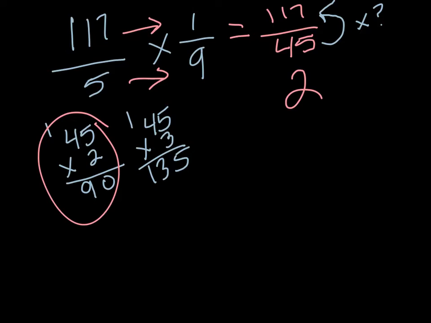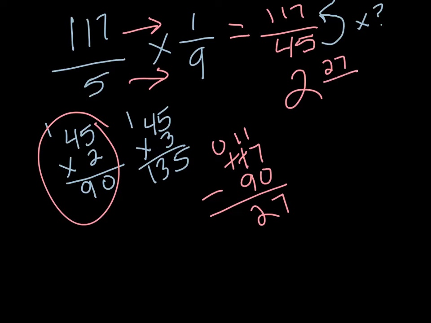Okay, well, how much is left? Well, 45 times 2 was 90, so 117 minus 90. Y'all did this in 6th grade, changing improper fractions into mixed numbers. 7 minus 0 is 7. You have to borrow, turn that into 11. 9, 10, 11, 27. So 2 and 27 over 45. Check and see, is that an answer choice? Do I need to simplify it? Finish the problem.